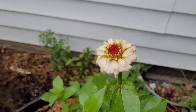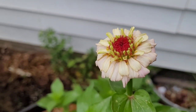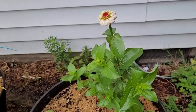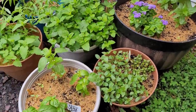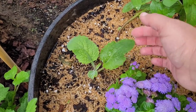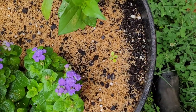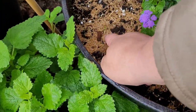My first zinnia is starting to bloom. It's quite small right now, but it looks like it's going to be pink or pale pink — really pretty. These are from seeds I saved from last year, which were mostly pink and white. I also planted the foxglove plant that I got from a seed exchange over here, and I believe these are either dwarf asters or cosmos that I planted as seeds in these beds. We'll find out once they get bigger.